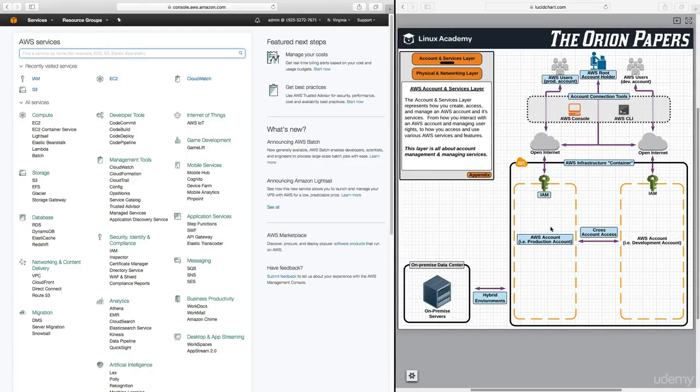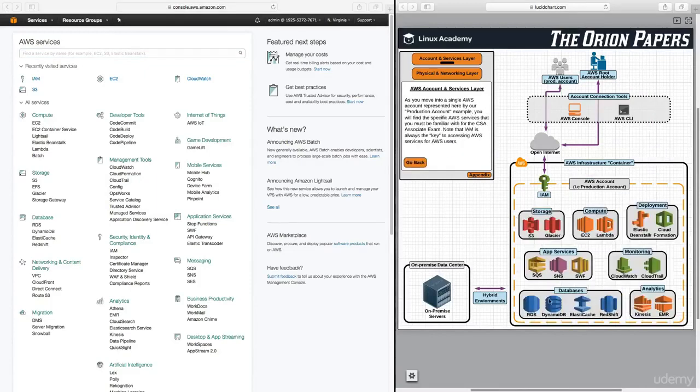And then how do they gain access to an account? And then by clicking on this right here, to the services within that account. So you look at storage, compute, development, and you see things like S3, EC2. And if you notice over here, you see EC2, you see S3. So on the account and services layer here, this is meant to mimic what is here in terms of the way that I have laid out the diagram and the information, so that you know that here when we talk about account and services in the account and services layer, this is what we're talking about here. We're talking about how to access and manage these services through this means of interface with AWS.